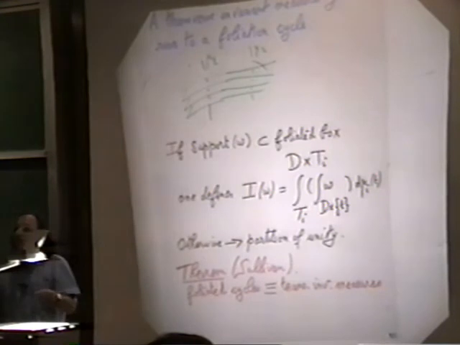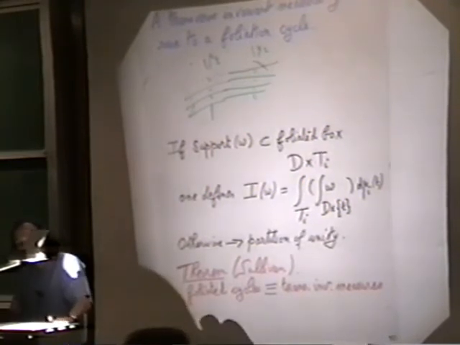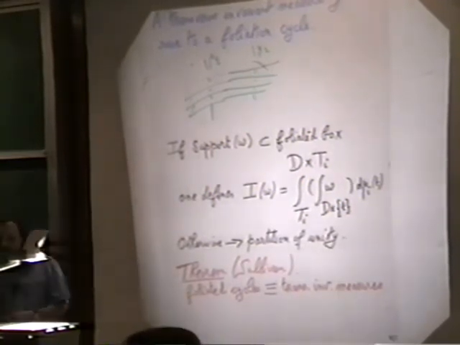If the form omega does not have support contained in a chart, then you multiply it by a partition of unity, and you do this piece by piece, and you check that the result is well defined. In this way, you show that any transverse invariant measure defines a foliation cycle. And the main result is that this is the only way. This is a bijection. Foliation cycles and transverse invariant measures are just the same objects. Any foliation cycle is obtained by this construction.